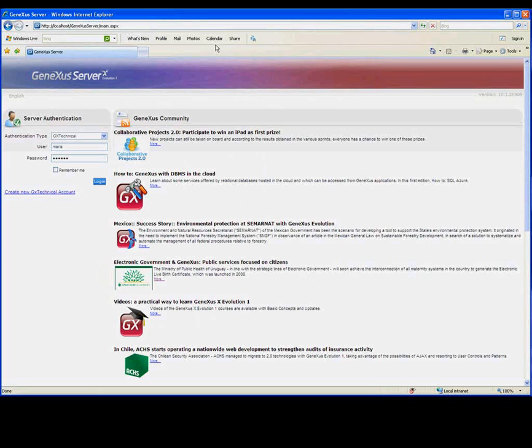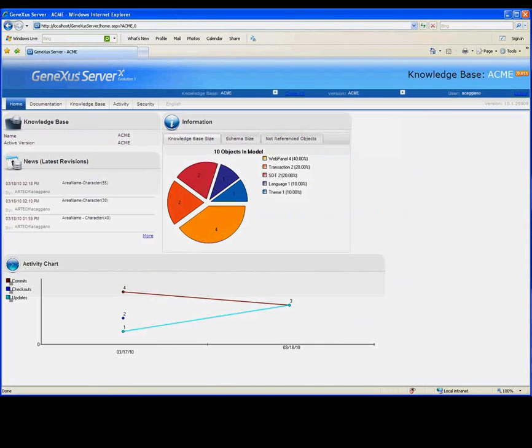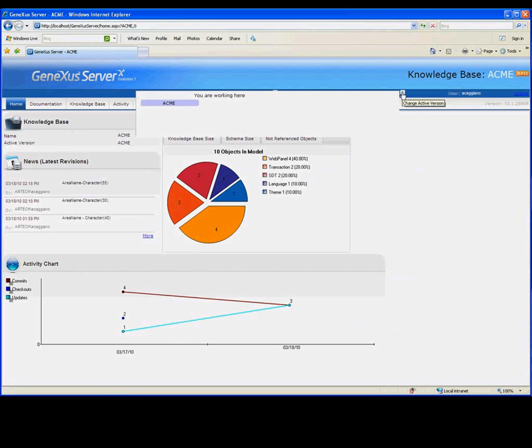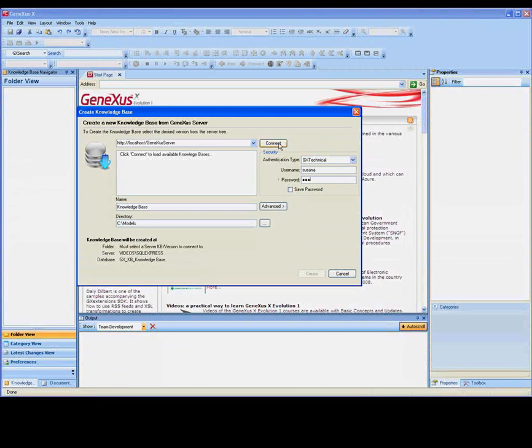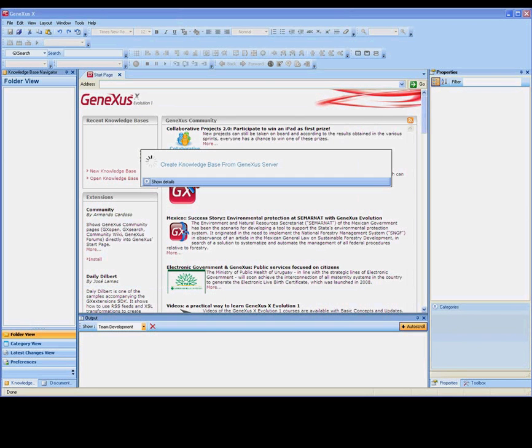Sometime later, a new client called Travel Agency requests an application to be developed using GeneXus and with similar characteristics to those of Acme. So Maria creates in GXserver a new development version called HHRR v2. Susanna, who is a new member of the project team, synchronizes with HHRRv2 to receive a local copy and work on the development of the application for Travel Agency. Meanwhile, Maria and James continue to work on modifications for Acme.